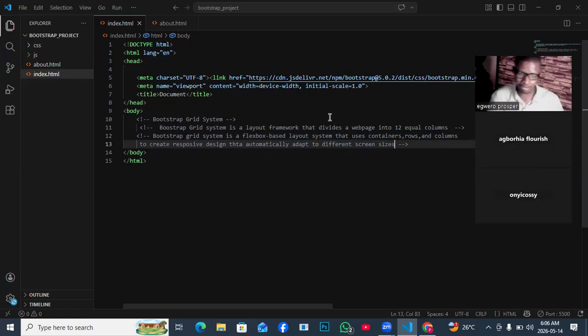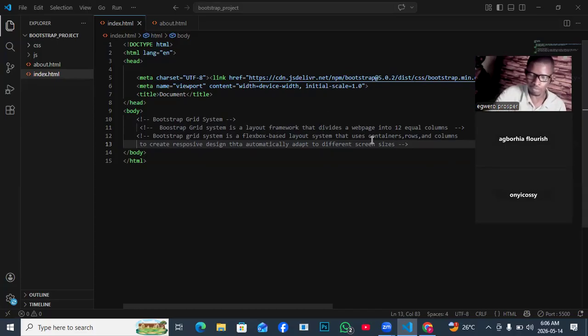All right, adapt to different screen sizes. So that is the additional definition. This definition makes it very clear. This one talks about the elements that are used in formulating this structure that enables your website to display or be responsive to different screen sizes.